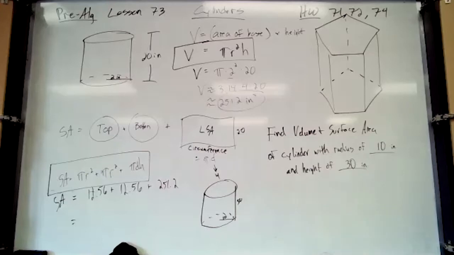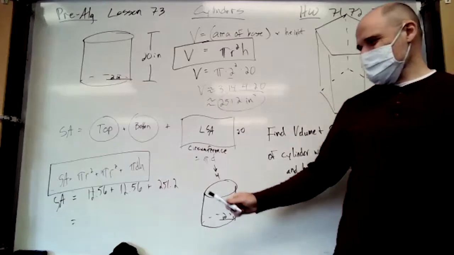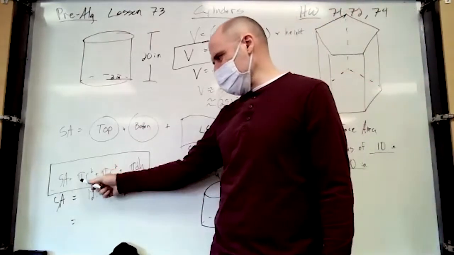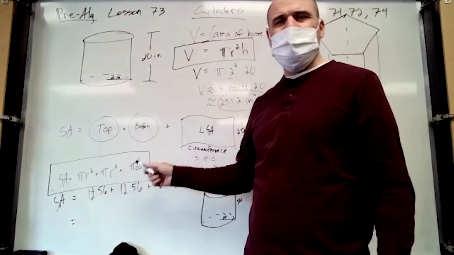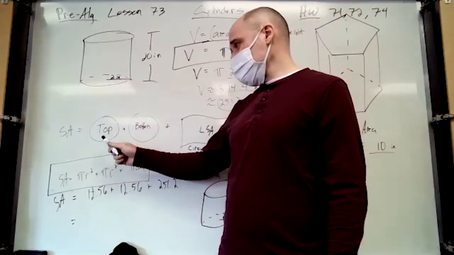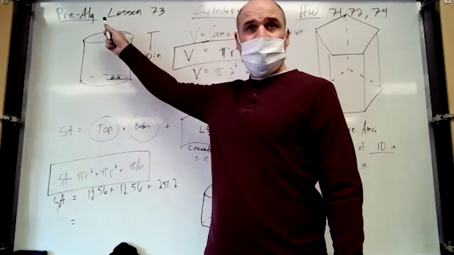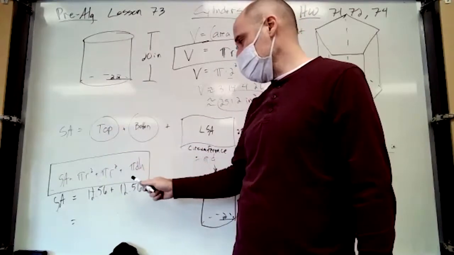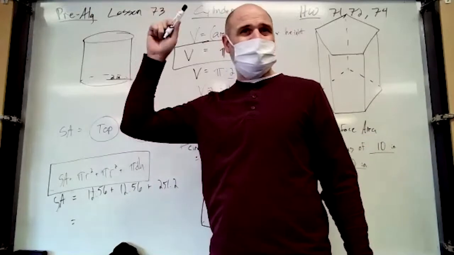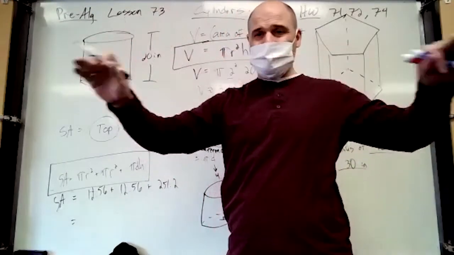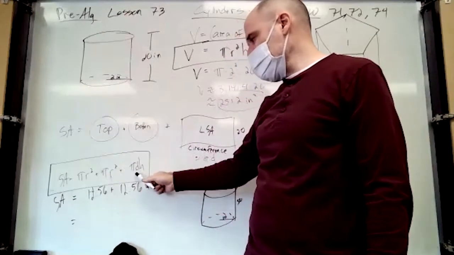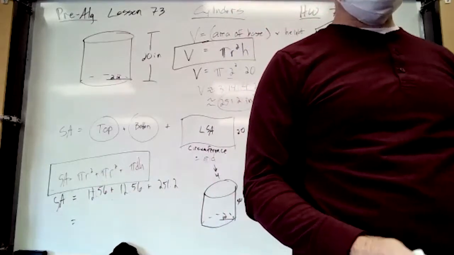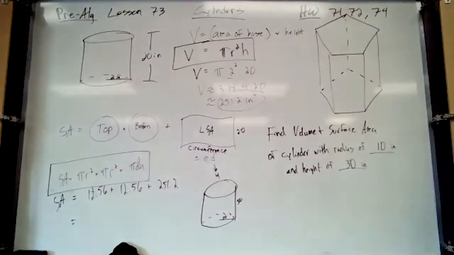Okay, surface area, guys, if you haven't figured it out already, is more complicated. There's just more math, right? So do you understand how we got pi r squared plus pi r squared plus pi dh? If you don't understand, pay attention. This is just the top, which is a circle. The area of the circle is pi r squared. The bottom, which is another circle, pi r squared. And then this outside area is just circumference times height. It's just a rectangle, it's a circumference times height. Okay, so that's pi d, which is circumference, times height, pi dh. So to find the surface area of a cylinder, it's pi r squared plus pi r squared plus pi dh.